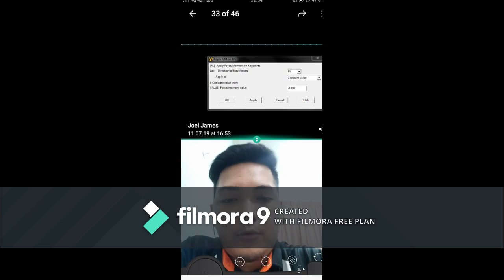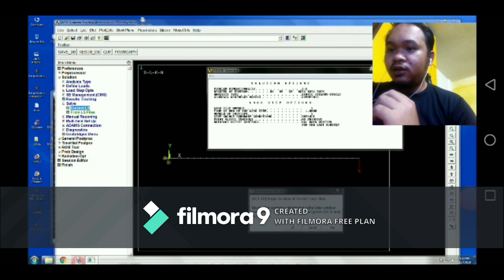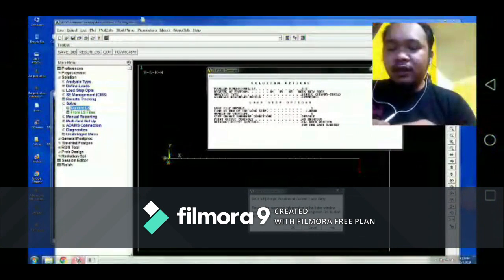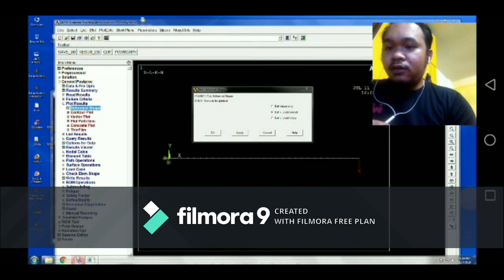That's it. Thank you. So we're taking for the next step at the current LS. Okay, we're going to solve the solution. Click on the solve solution, then go to solve, click the current LS, so this name will pop up. Just select OK, and if nothing wrong, so the problem is going to be solved.